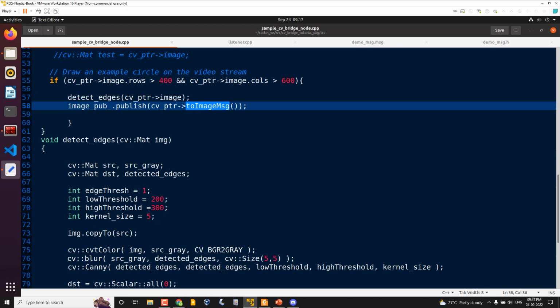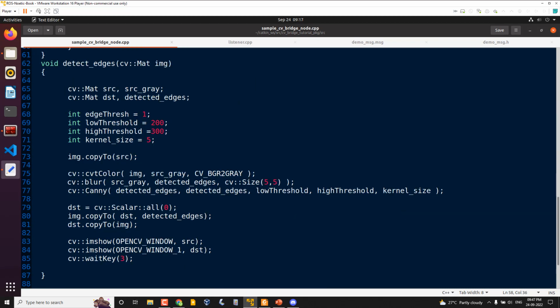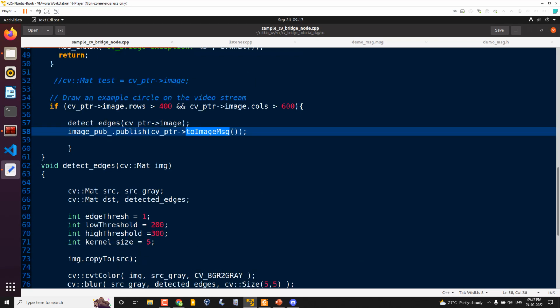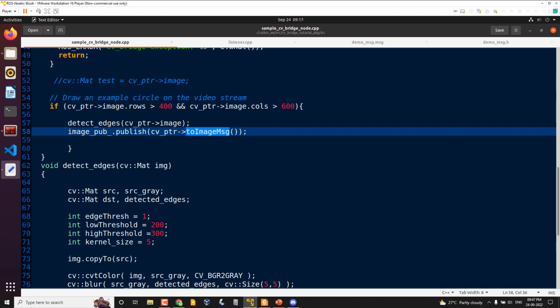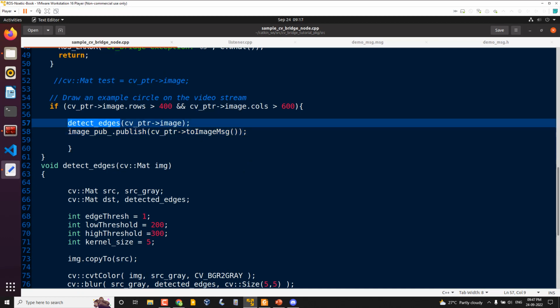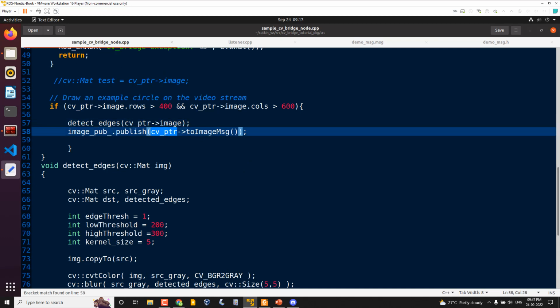So if you do any processing, it happens on the original image. After detect edges, the CVPTR will have the edited, edge detected image.